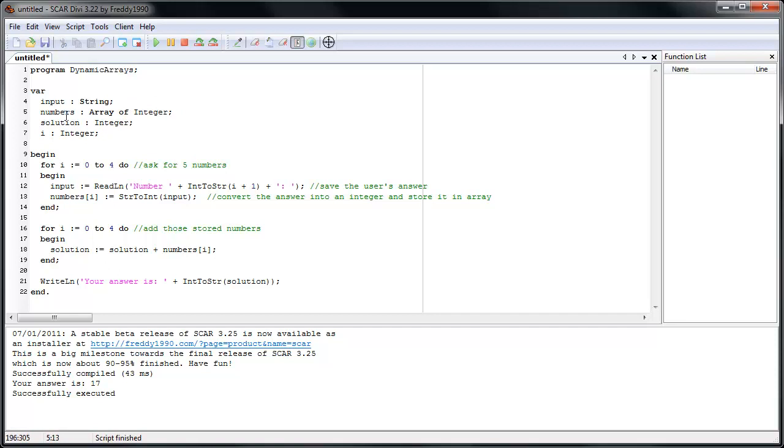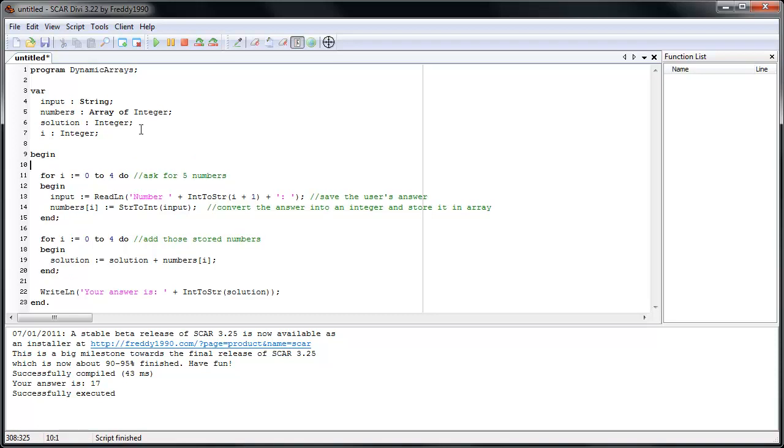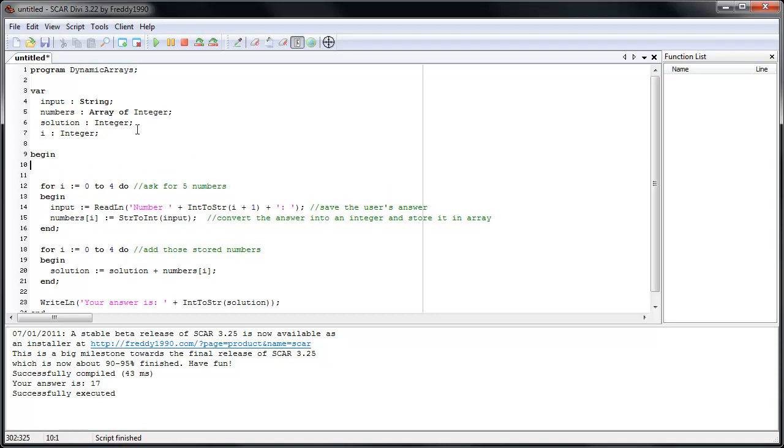So you just leave it like that, and now we have to ask the user how many numbers he wants to use. We're still going to use the same variable, input, because we can override it later. So we're going to say input read line, and we're going to say, how many numbers do you want to add together.